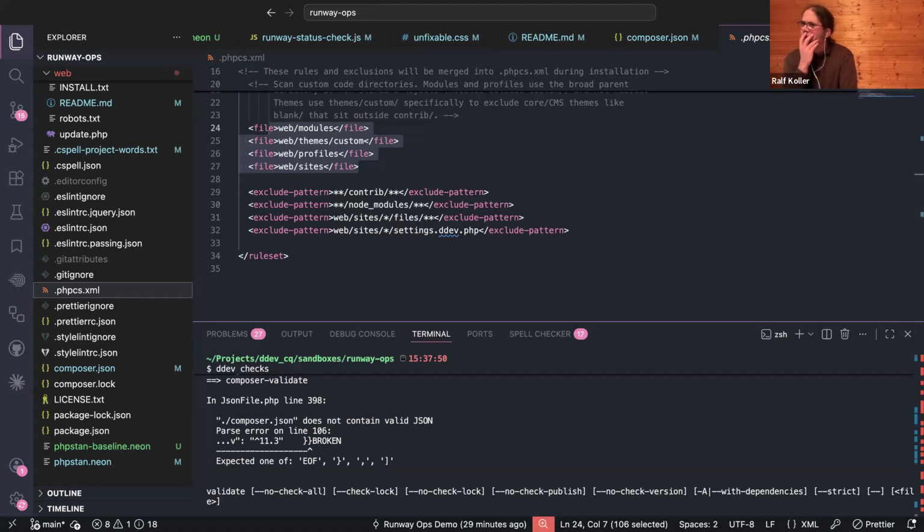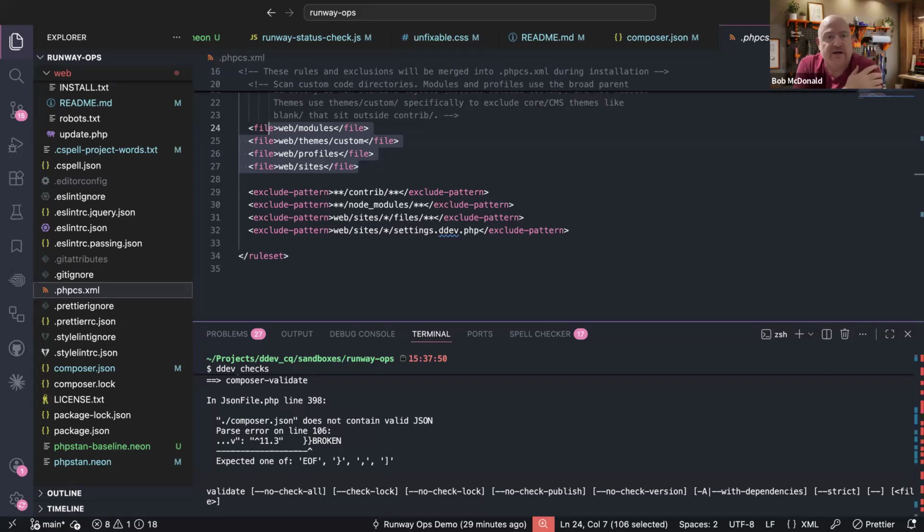Then just one idea or suggestion right away. Would it make sense, instead of hard coding the web path, to use the DDEV docroot variable? That way, if the docroot is set to web, then it's web, or if you have nothing, then it's basically the project root, and it would be way more flexible out of the box.